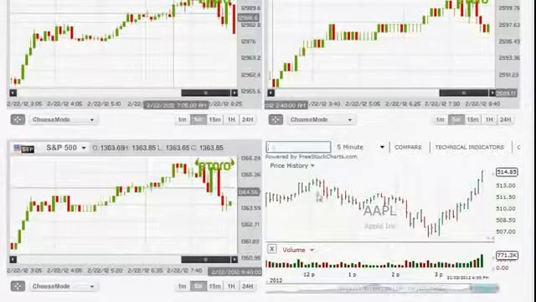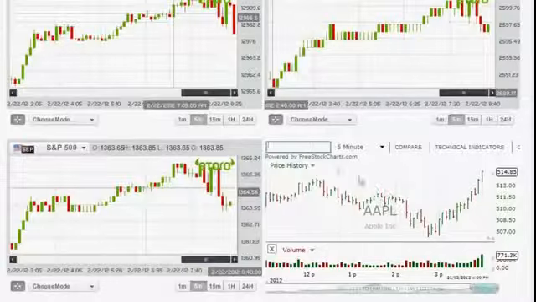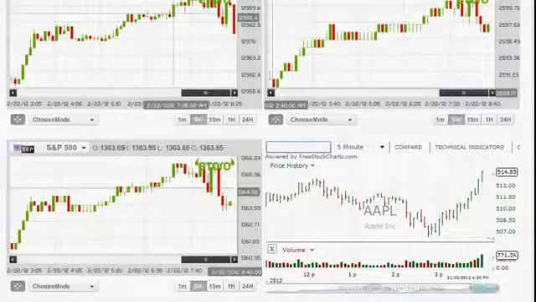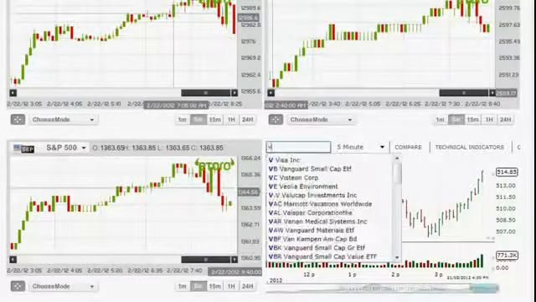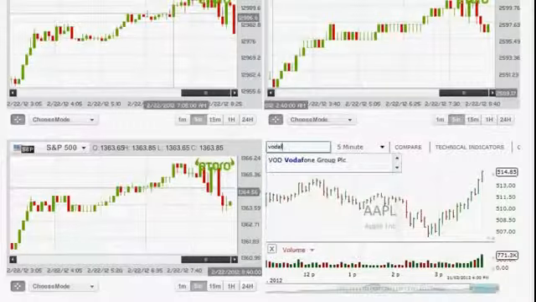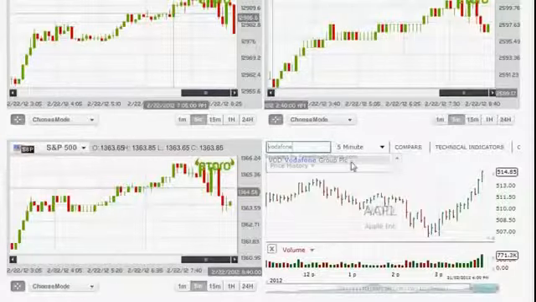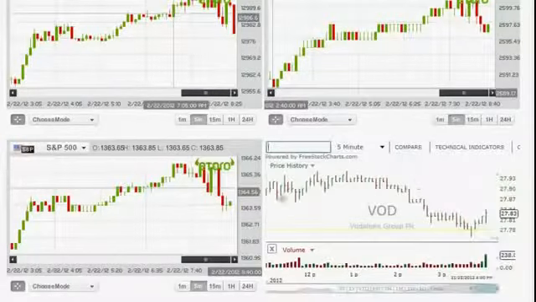As you can see, it's not a very good trend line, so I'm gonna want to stay away from this one. I'm going to search for a stock that I already know that has a good trend line, but you will have to look for it. I'm gonna enter Vodafone right here. As you can see, it already suggests the stock. I'm gonna click it, and as soon as I click it I can see the trend line. It's a beautiful downwards going trend starting from this point going all the way down here.